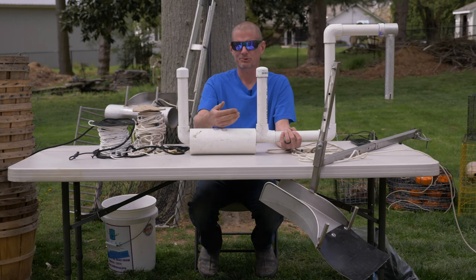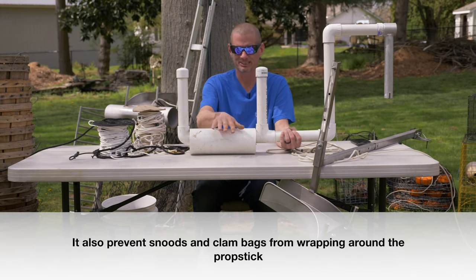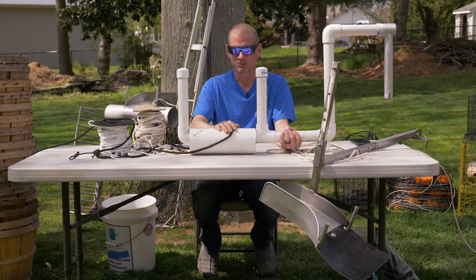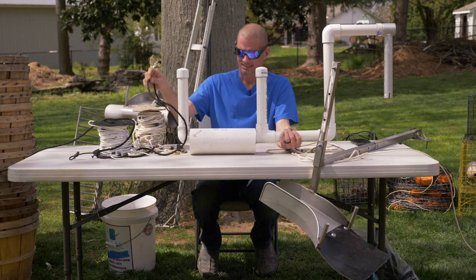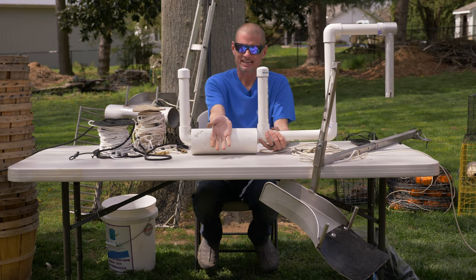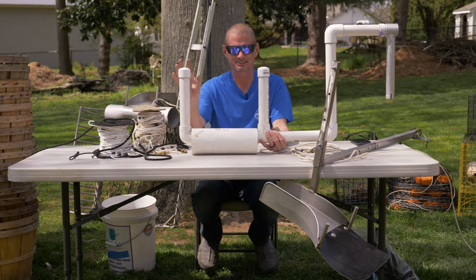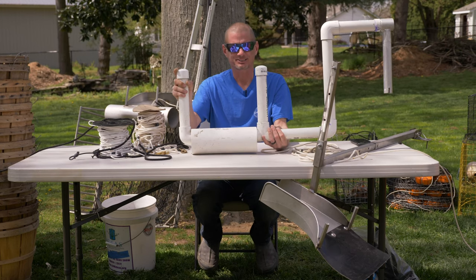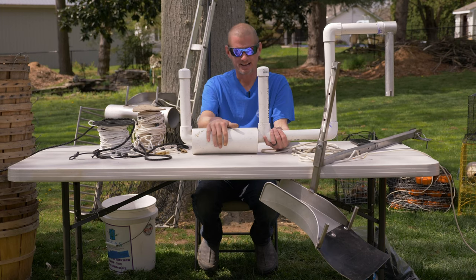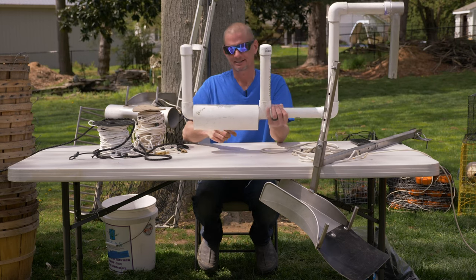This is used to help the snood and mostly the clam bag come over in a smooth manner and to help with flinging mud. There are two problems to keep in mind: you want to keep all the vibrations and bumping and pulling of the line to a minimum so as not to spook the crabs. The second byproduct is that if you're using clam bags specifically, as they flip over they have a tendency to sling mud.